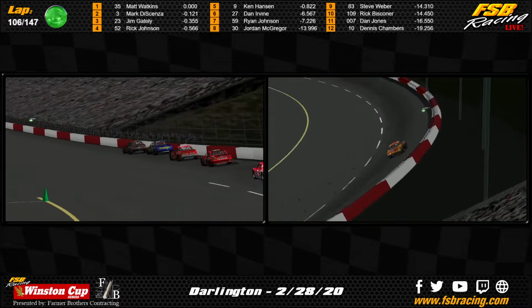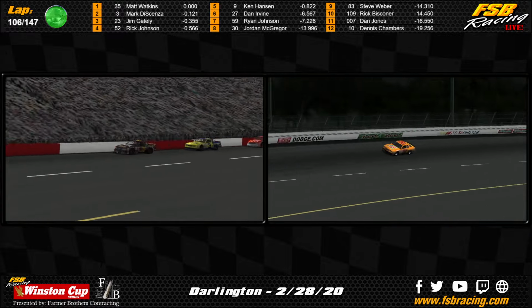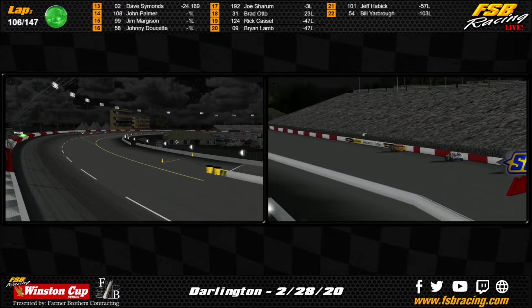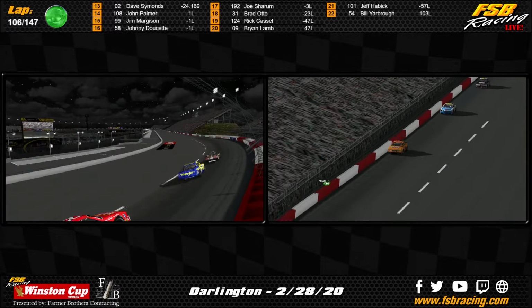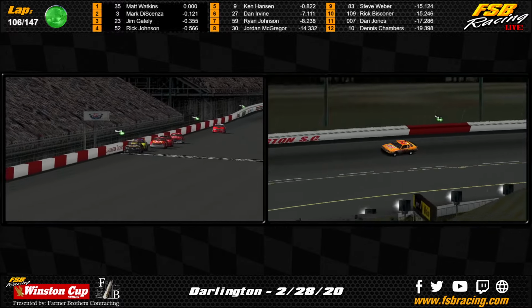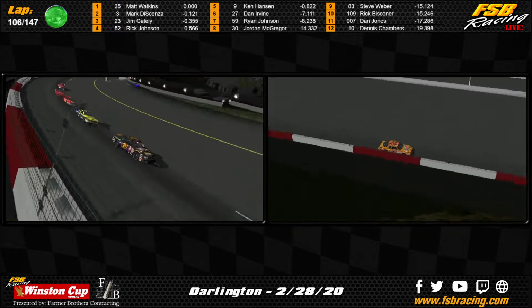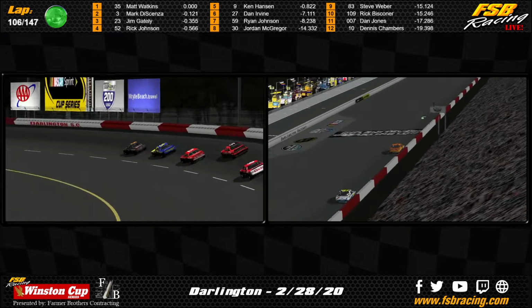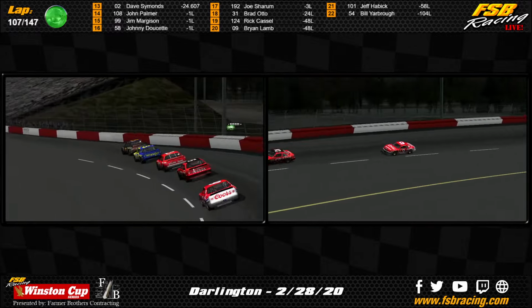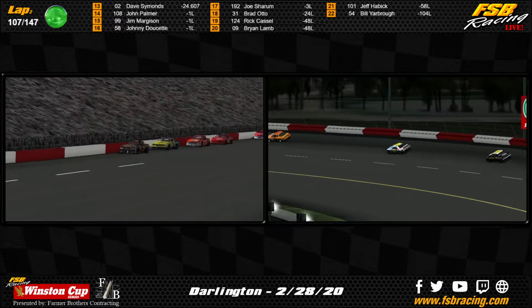John, the dog Palmer, taking a look at him, but lapped out in B14, but a fantastic run for John. This is a very difficult track, trying to drive with just your hands and no feet. Can't even imagine doing that. And this guy's made a sim racing career out of it, and has won the Daytona 500 and a bunch of other races. And he manages a pretty good racing team there in Black Cats.